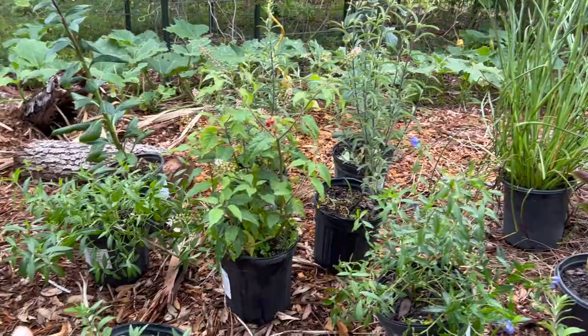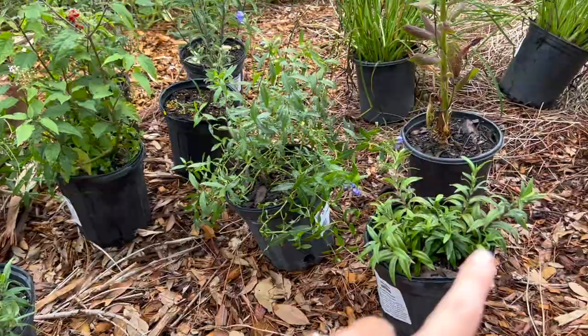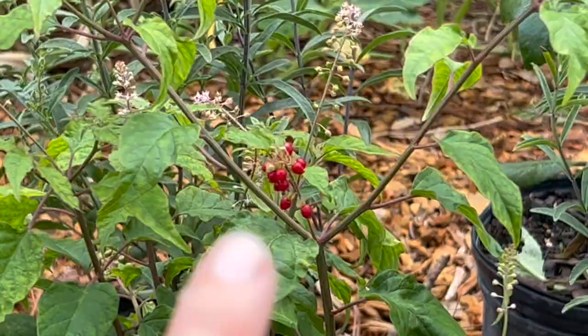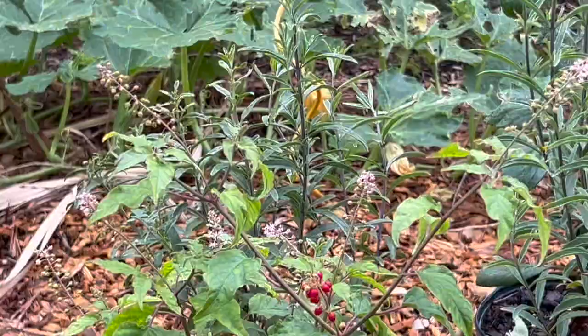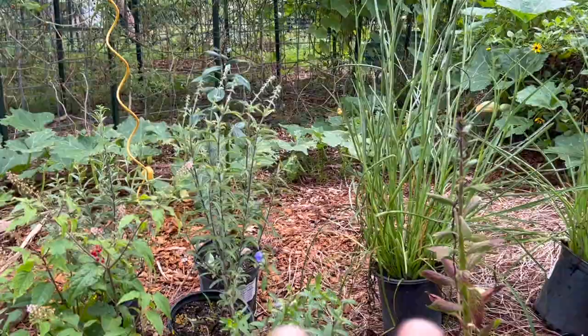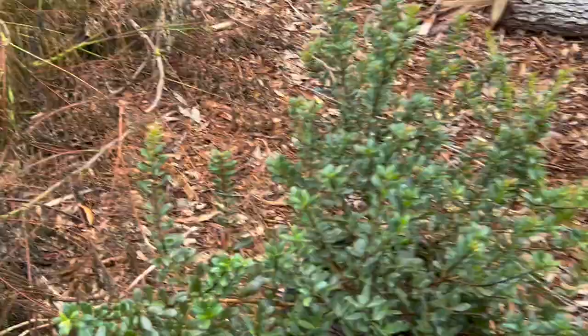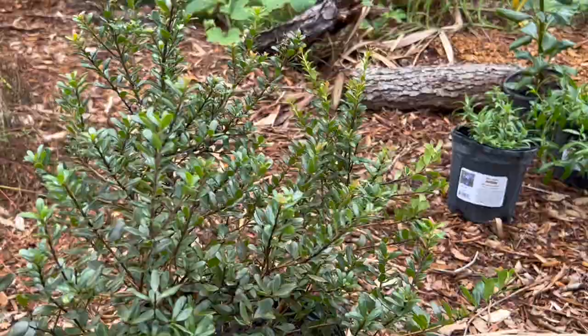So two sky flowers, and then we have three woodland phloxes, which will be a bluish color. So a lot of blue with a dash of red in the berries right here from our rouge. And then we'll get some gorgeous red from our cardinal flowers soon. So that will be a grouping of stuff that will end up down yonder where we know gets more shade for the day. We of course got our dwarf Simpson stopper, which should be setting berries soon for the fall. Will give us a little bit of help for our birds. We love helping our birds.